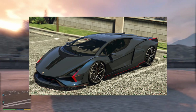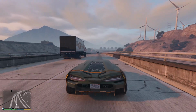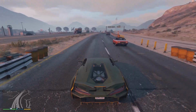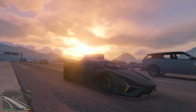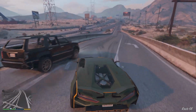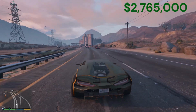And at number 3, we have the Pagani Ignus. Look how beautiful this car is. It looks amazing. And you could customize this car in so many different ways. Now this car doesn't have the greatest performance, but it makes up for it with all the customization you could do on this thing. It is definitely going to stand out a lot in your garage. And also, it is pretty fun to drive and great for showing off. Also, I really love the interior on this car. Even though it's recycled, I feel like the interior fits the car pretty well.